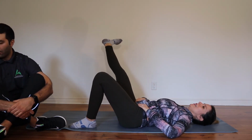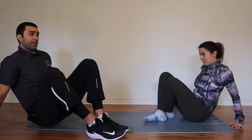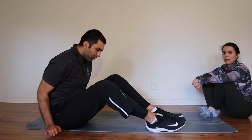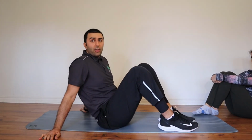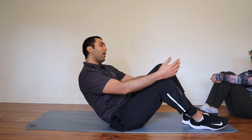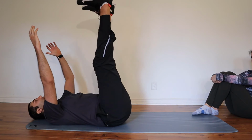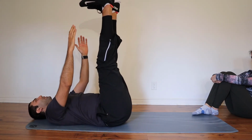That's 8. Okay. Now, what we're going to be supersetting this with is a toe touch. Now, this is on the more challenging side. So, any of us that the previous core exercises were challenging, I don't want you to do this one for now, except if you feel the confidence that you can do it and you don't feel any discomfort doing this. So basically, I'm bringing both my feet off the ground, okay?